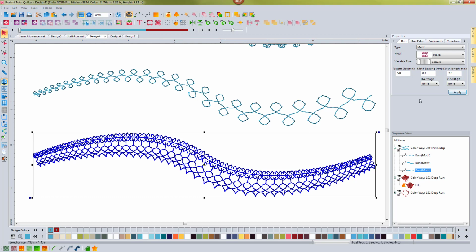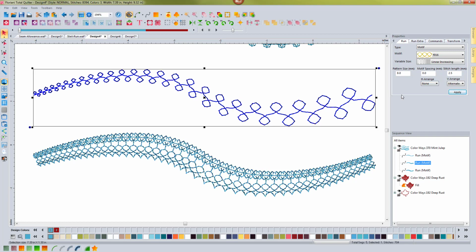So we've done a lot to motif patterns to make them more functional, create new looks, new feels, and basically create a whole new motif utilizing a motif that's already in the software to give you a whole different look. We hope that you enjoy working with the horizontal and vertical arrange options and creating your own custom looks to motif patterns. We hope that you enjoy this new feature and look forward to seeing how you utilize it in your projects.